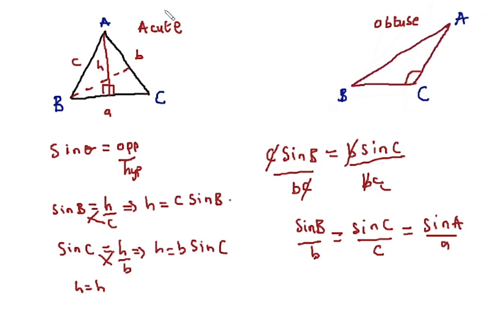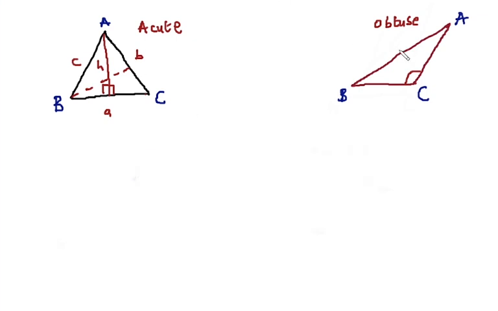Let's clean up the space. For an obtuse triangle, you still need to make it look like a right angle triangle too. So I'm going to add an imaginary triangle here and call this height H. Remember, the side opposite angle A is a, here the opposite of it is c, and here the opposite of it is b. So this is a right angle triangle. Now I have two right angle triangles, this little one here and this bigger one here.